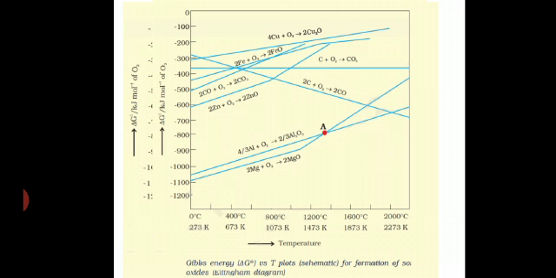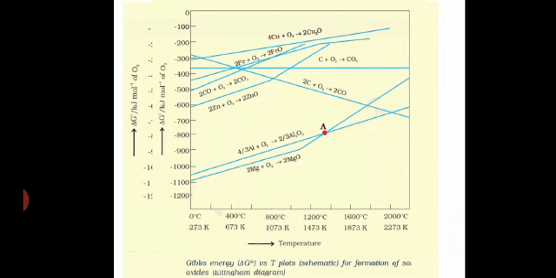Now in the Ellingham diagram, the curve for the formation of CO shows a downward trend. You can see that 2C plus O2 gives 2CO. It shows a downward trend. This is quite expected because delta S naught tends to increase during the reaction, as is evident from the chemical equation. Therefore, delta G naught is likely to become more negative with the rise in temperature.